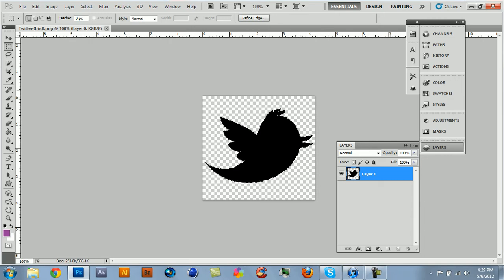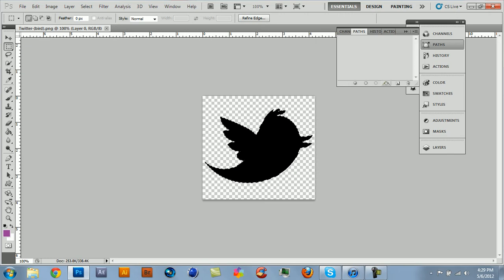Okay, after that, you want to go to Paths, and then you want to click Make Work Path from Selection, and that's the little icon. First is Fill Path with foreground color, Stroke Path with brush, Load Path as a selection. That's going to be the fourth icon, and then click Make Work Path from Selection. Once you have that selected, you should get the gray lines, which is basically a pen tool around your Twitter bird or whatever icon you're using.